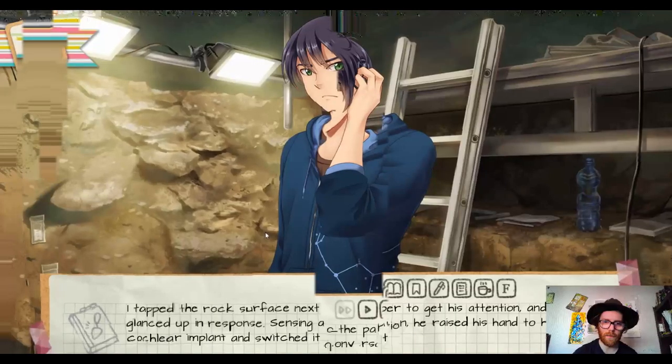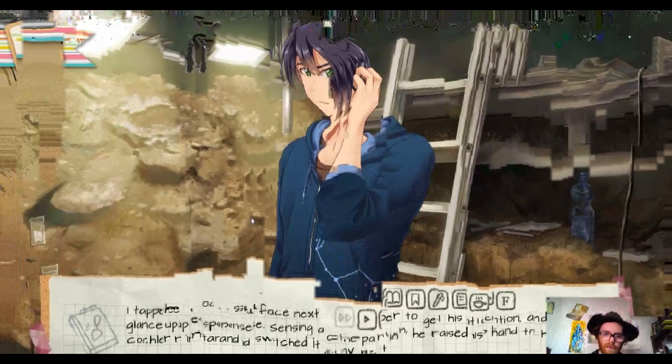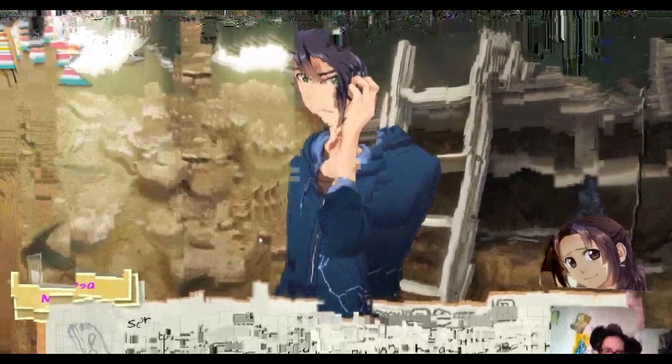I tapped the rock's surface next to the paper to get his attention, and he glanced up in response. Sensing a conversation, he raised his hand to his cochlear implant and switched it off. Sorry to bother you, but I have a question. I held up the object and placed the pen down. It felt like a victory that I had captured his attention.